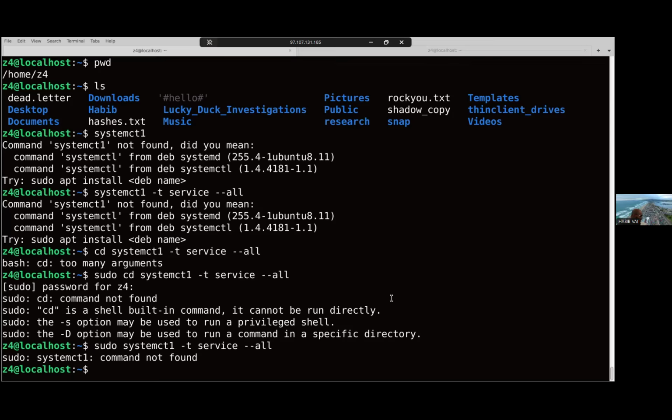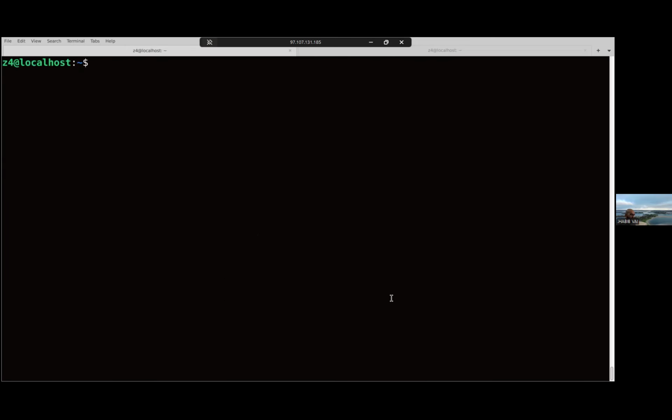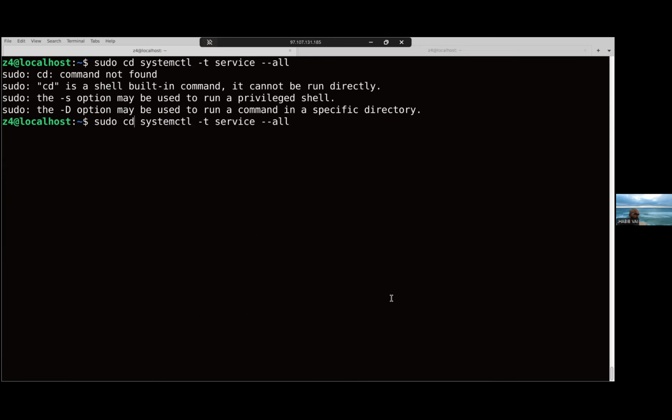Did any of you guys do it? systemctl. Is it L or one? It's L, systemctl.